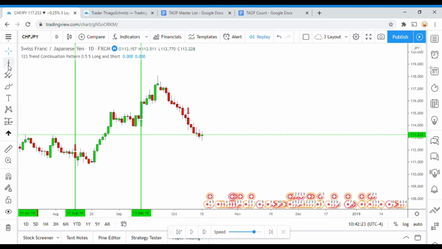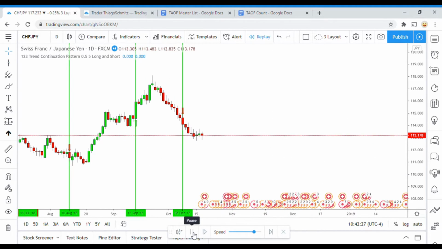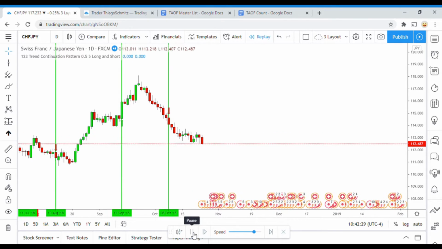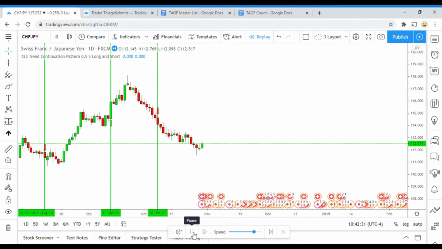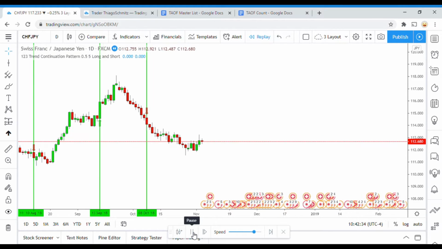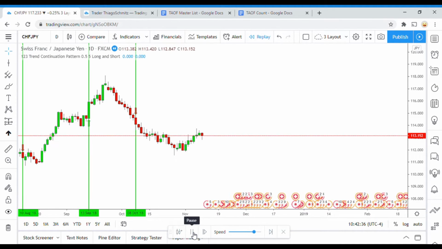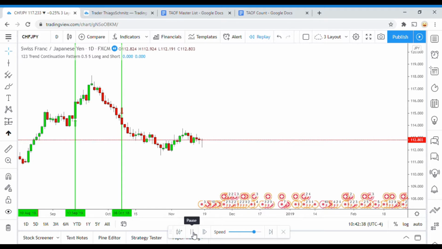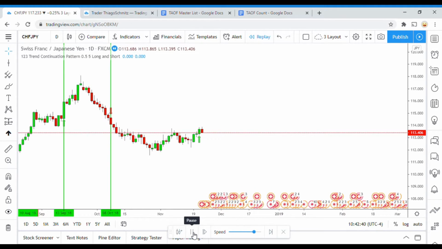Now, could it have done better off of the creator's settings? I don't know. Haven't tested it, but again, it's not a bad idea to throw it out there and see what it can do.